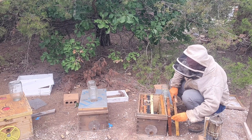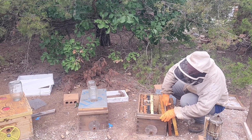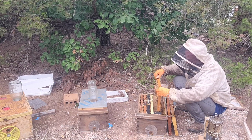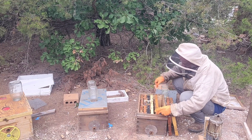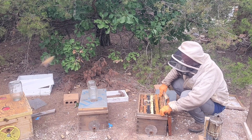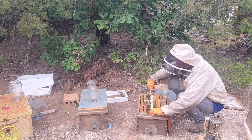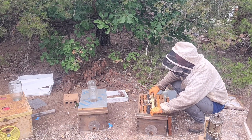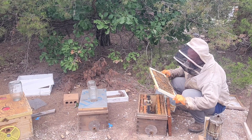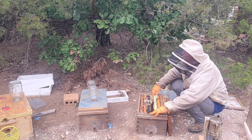We're going to move this one down back. This one's a bad, fully drawn comb, so we need to replace it. So we're going to put it here on the outside. Again, these girls just might be out of room. They've got a lot of food on them. Good pollen. A little bit of beetles running around, no big deal.